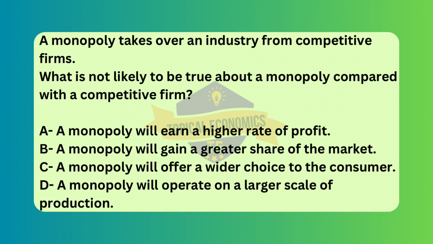of the market. Lastly, option D. A monopoly will operate on a larger scale of production. Can be true in some cases. Monopolies may benefit from economies of scale, meaning they can produce at a larger scale and lower average costs due to their size and market power. However, the scale of production depends on the nature of the industry.